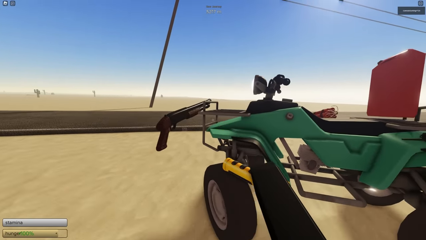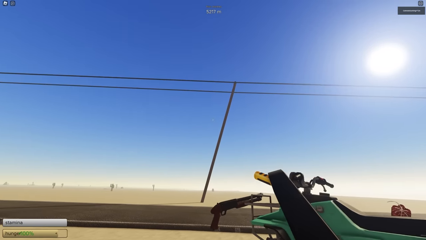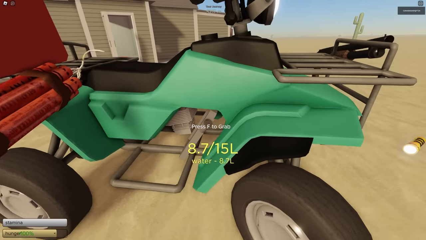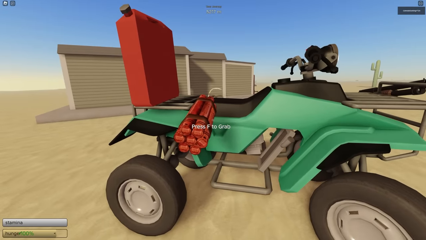Why won't you let me attach? Come on, flashlight. Attach the other way. You know what? Just turn it off and attach it. Okay, we're good. Running a little low on the... I need to find some actual water.